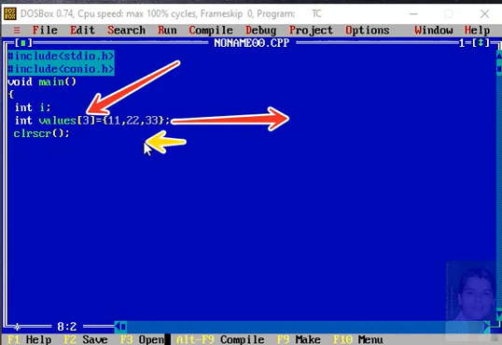This is the statement related to clearing the screen or the output, that's why it is named clrscr.